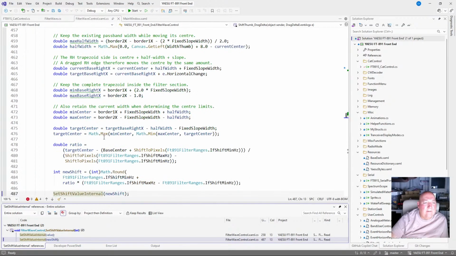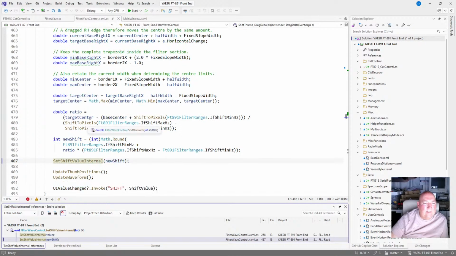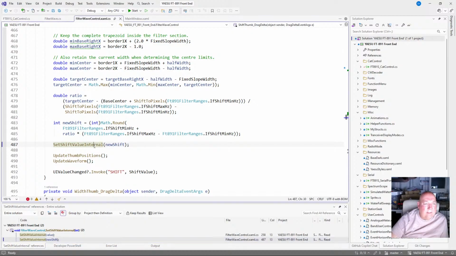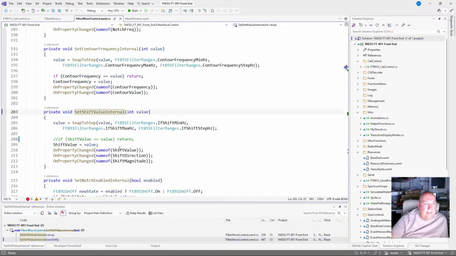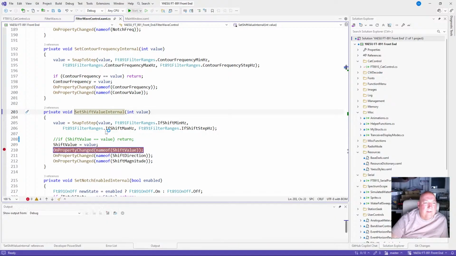Right, so when I drag it, it's doing target, snap shift to pixels. It's going into the set routine, which then, yeah. So it's going in there, but is it ever getting to that bit? Let's try it.